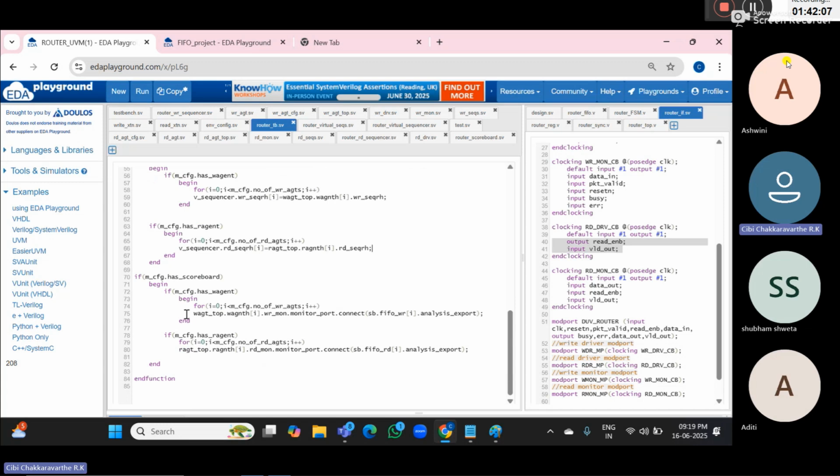Okay, and then here for the scoreboard we need to connect, no? See, as I told, the scoreboard is connected with the monitor. In the top write agent, inside that write agent we will have a monitor, so that monitor will be connected to the scoreboard. See, analysis export, that is the scoreboard is the export and our monitor is the port. So as I told you, this export and import will not actually imply anything in reality. When it comes to analysis, we will write and print. But for naming we are using it here, we can use it like this. It is not a problem.